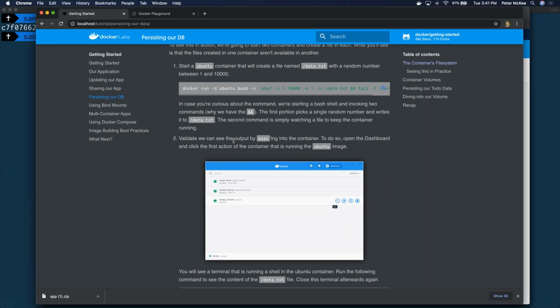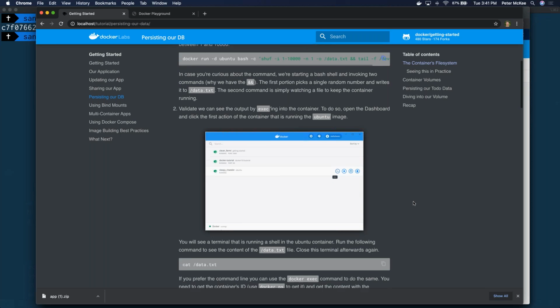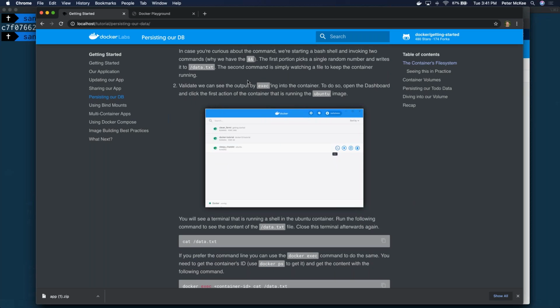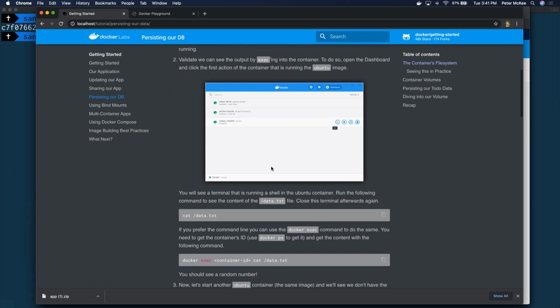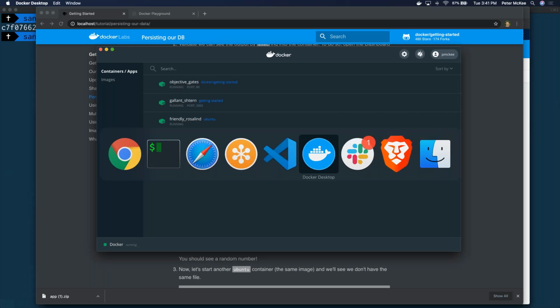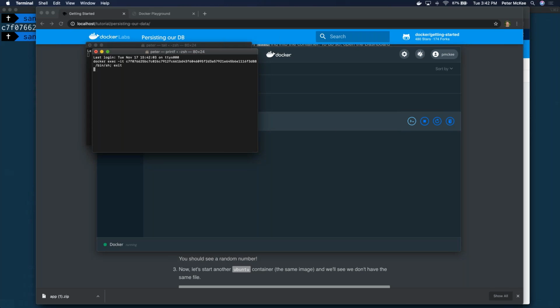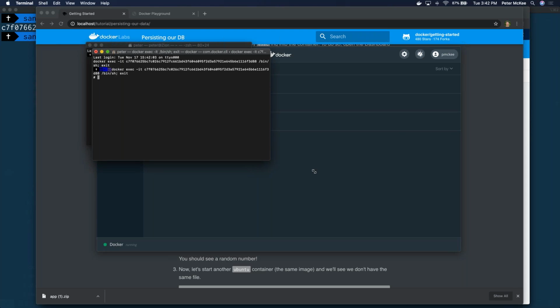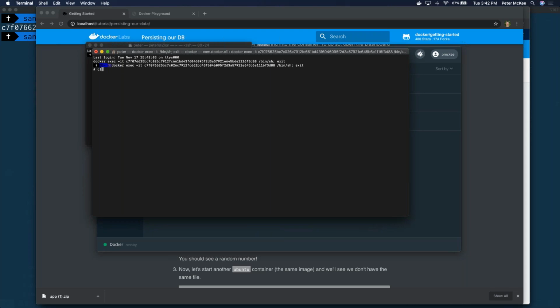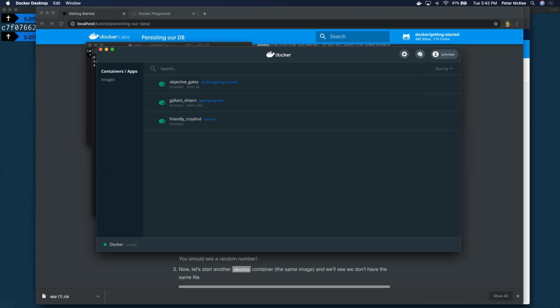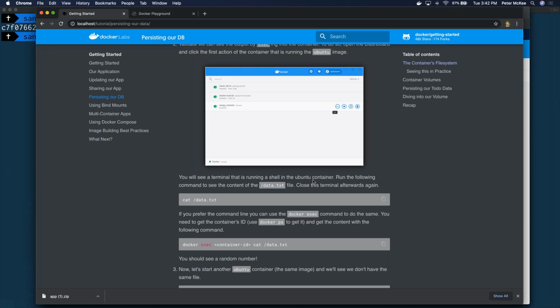And so now we're going to take a look at the data that's being put into the file, right? So we're going to exec or execute into the container. And the way we can do that here is we're going to use the desktop to do that. Let's come over to desktop and we can see all of our containers running, and there's my Ubuntu. So I'm going to click on the little CLI button, and we're going to get another bash. Okay.